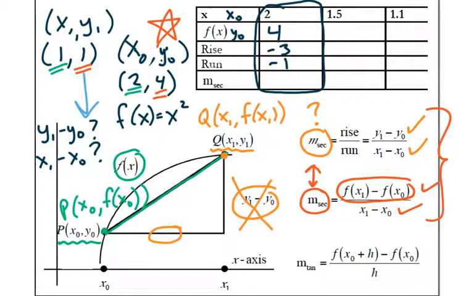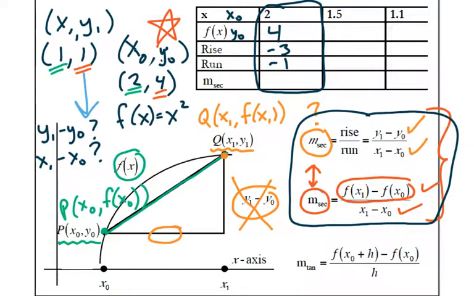All right. And then let's use our secant formula over here. You can use either one. They're both the same, either the y's or the f of x's. And if we do rise over run, we would get -3 over -1, which is +3. Good. All right, so I know the slope of that secant line would be about 3. That's great. But let's bring this number closer and closer to 1 to see if I can figure out what the actual tangent slope will be.